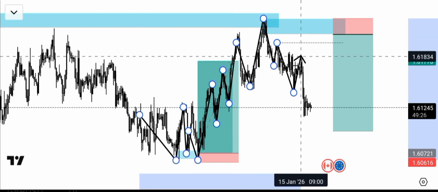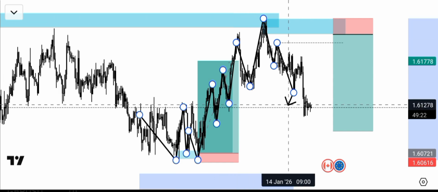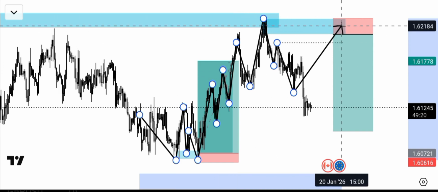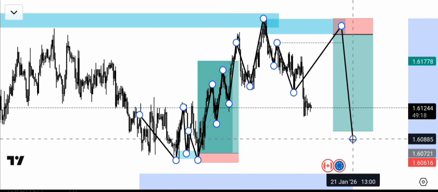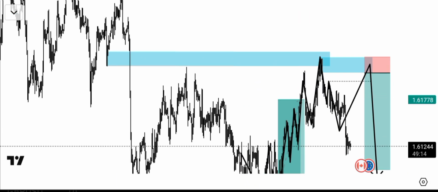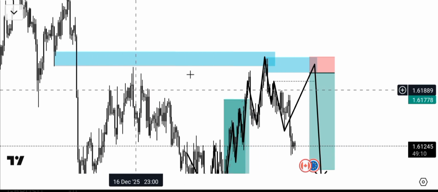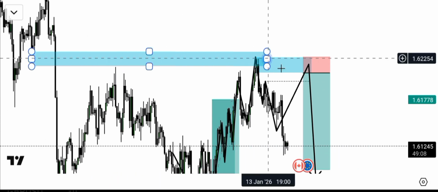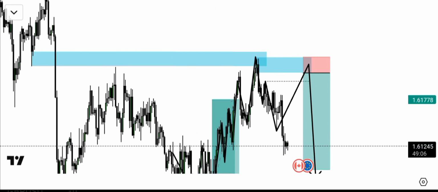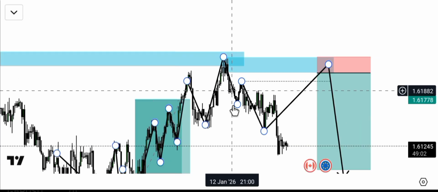So this is a valid market structure shift. Why? Because of liquidity sweep, break of structure, structural liquidity. And that's why we are taking this trade. We're expecting to take this trade at this place. If you go to the 4-hour time frame, you can see that this whole setup is occurring inside this breaker block. So this is nice. Now back to the 1-hour time frame, the 2-hour time frame. I think that's the one we are using.